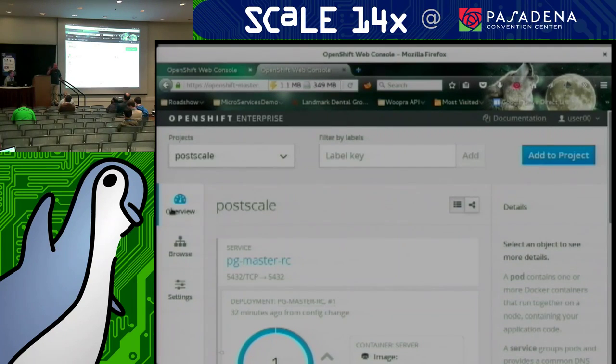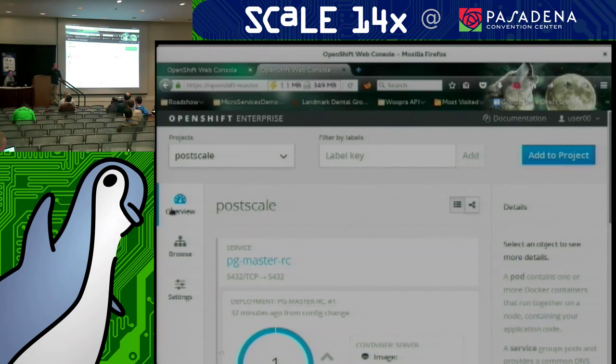So I'm not showing the ultimate production scenario right here, but I'm trying to show something that most of you have probably never seen before, and some of the advantages to using this kind of architecture. More work would have to go in, and you could engage the Crunchy people and the OpenShift people to figure out a better way to do that.